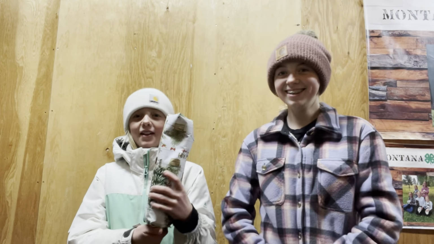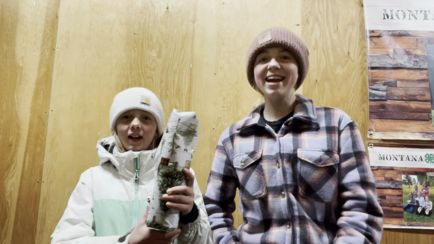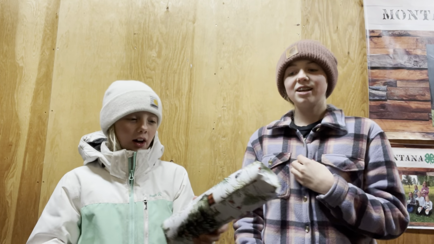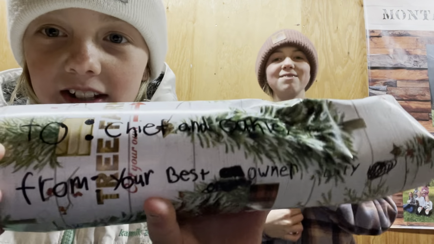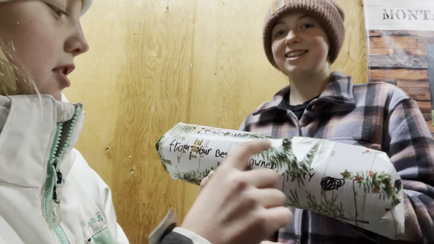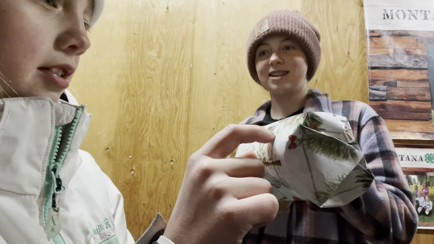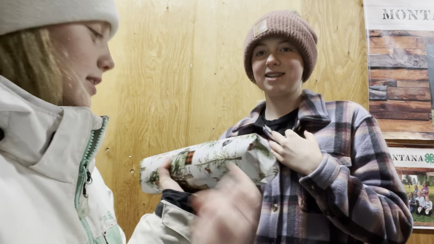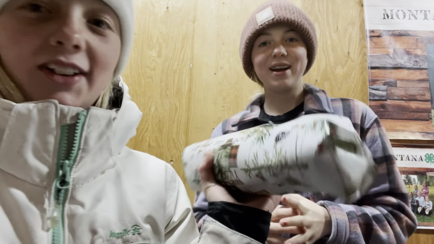Okay, so we got this. We think we know what it is, but we're not exactly sure. It's something I got for Chief and Oakley. It says, to Chief and Oakley from your best owner, Lily, not Lucy. Because I was going to write that, but then it was going to be too long. So, straight from Lily.